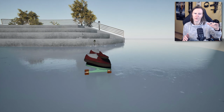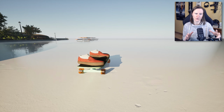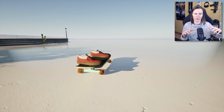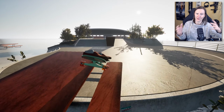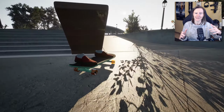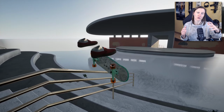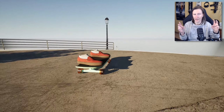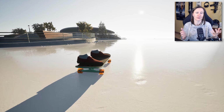And there are a few things that are not really mentioned control-wise. So what you should know is that when you press the two sticks, your feet will catch the board, but this also works for grinds. So depending on the grind or slide you want to do, you need to press and then hold the respective stick to lock in the grind. But this is not really mentioned in the controls. And this is also the only part of hand-holding, if you will, that you can find in the game. Everything else is completely up to you.